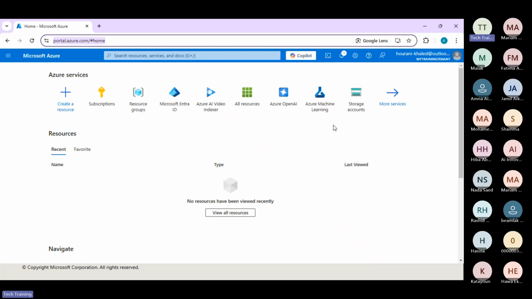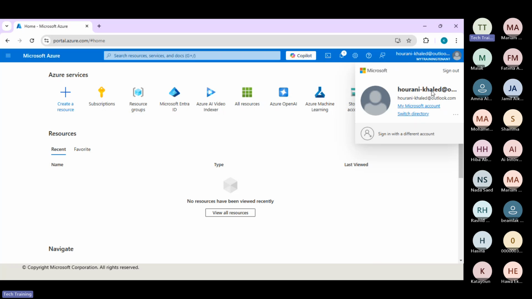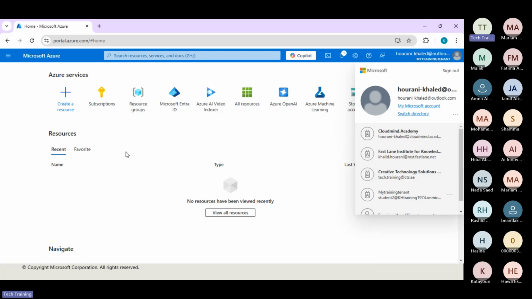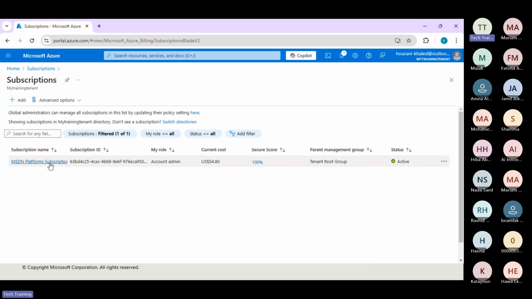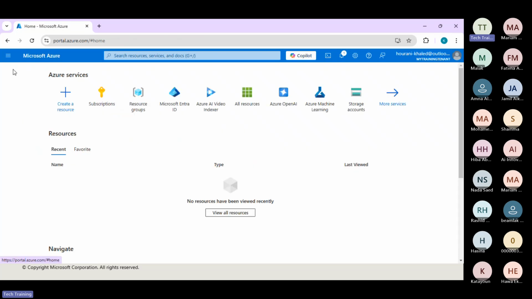The first thing is to make sure that your account here is showing your name, your subscription is active, and you have been connected to a subscription. You will have a subscription name here that will show you the credits that you have and some related information. This is a very important stage. These are the verifications you should make sure that you have done.